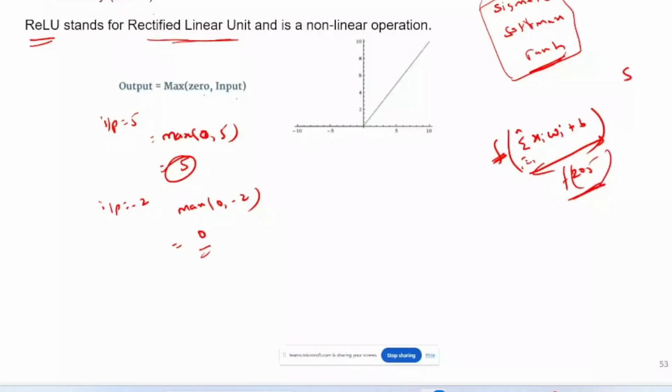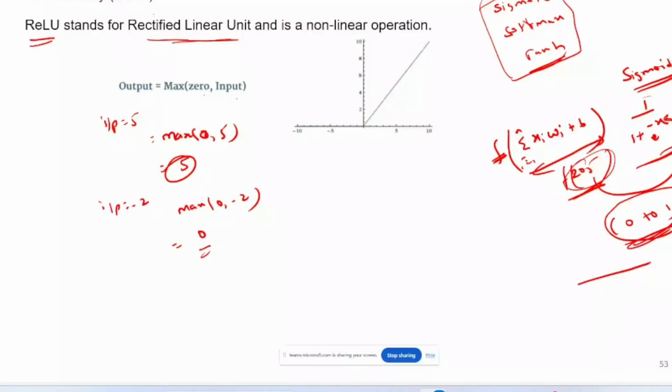So what is the sigmoid activation function formula? It is 1 divided by 1 plus e to the power of minus x, where x is the weighted input, so this will be substituted here. Then this produces a value that ranges from 0 to 1. So after applying the activation function on this value, the output is generated only between 0 and 1. That is what happens in the activation functions.